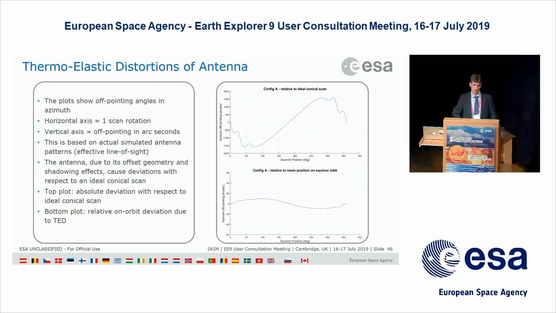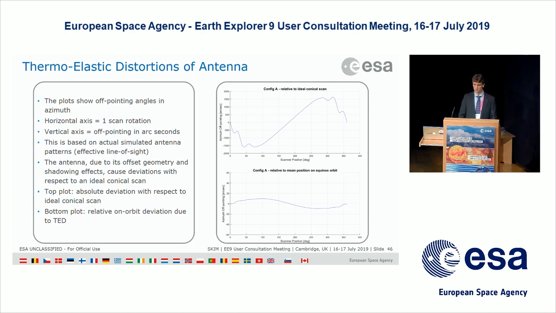But we have analyzed how this antenna will behave while we are on orbit. We have calculated all the temperatures on the antenna with a 5-second time step. We've then simulated how that distorts the shape of the antenna, and then used that in RF simulations to calculate the antenna patterns to work out what the off-pointing will be. So that is good for more than 1 million antenna patterns that were calculated to obtain these little plots that you're going to see in the next couple of slides.